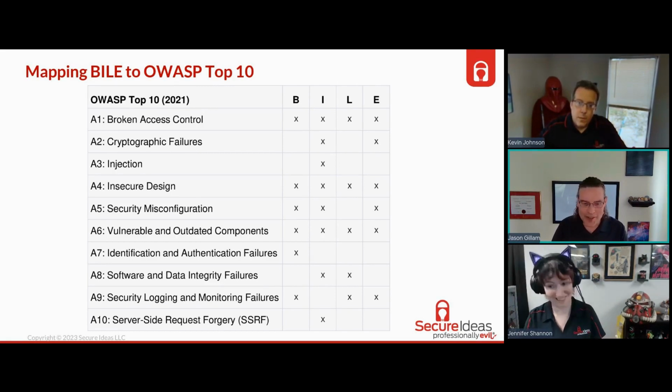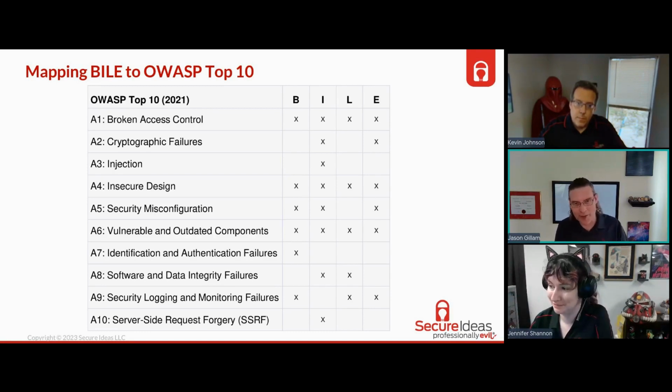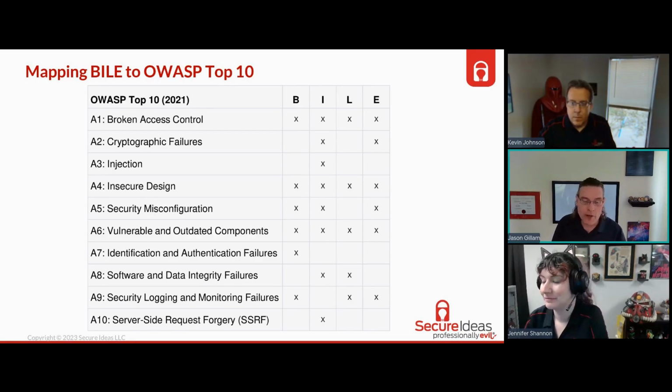It gets very technical. This is how you test for cross-site scripting. This is how you test for SQL injection. It gets into that level of detail, which is very, very deep. But I could see potentially mapping to BILE, or perhaps even in a future iteration, we use BILE as a sort of higher level grouping of those testing activities. Something along those lines would be a good application for it. No, that makes sense. I like that.